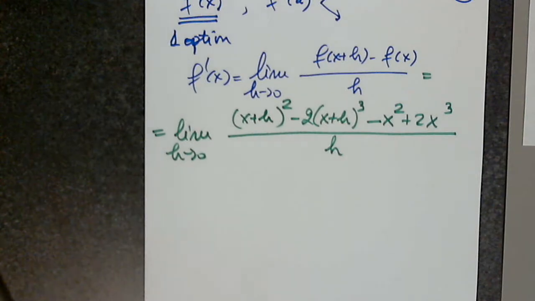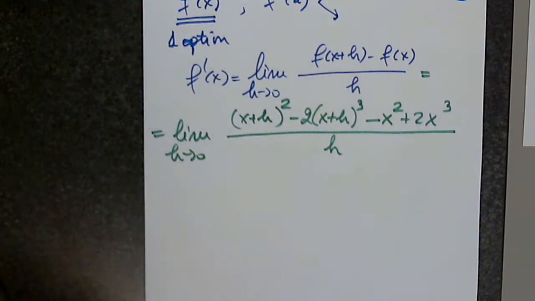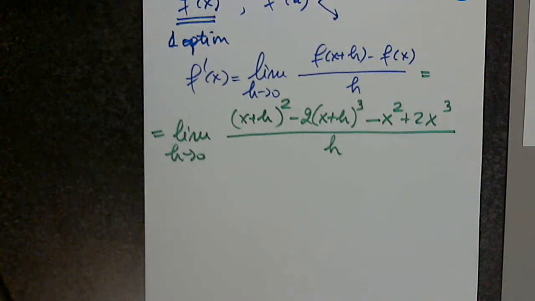Tell me in a blink if this is okay or not. Yes? Perfect. Before I even look, let's analyze this. Don't even look. What has to happen? h in the denominator has to eventually go away. And definitely when I expand the top, what terms must go away for sure? Anything without h. Everything that does not have h in it.